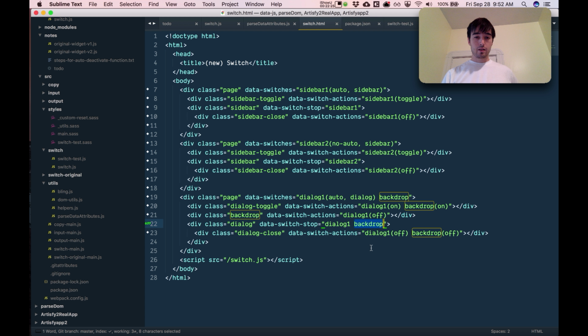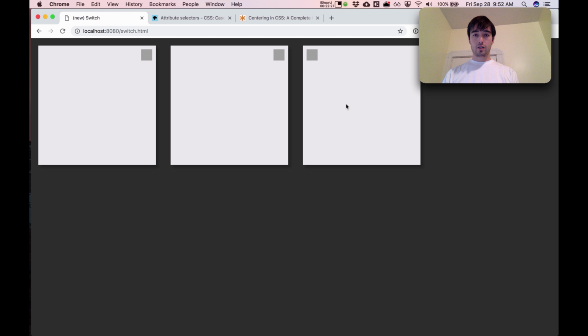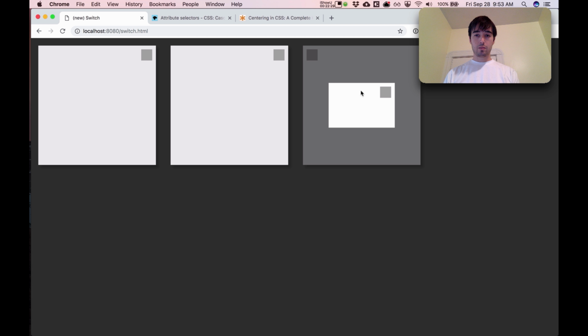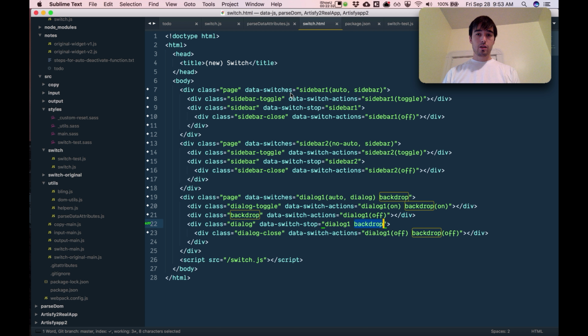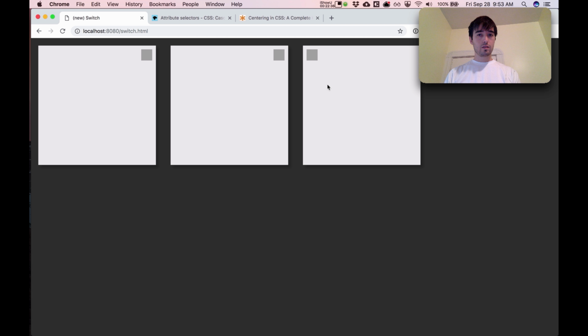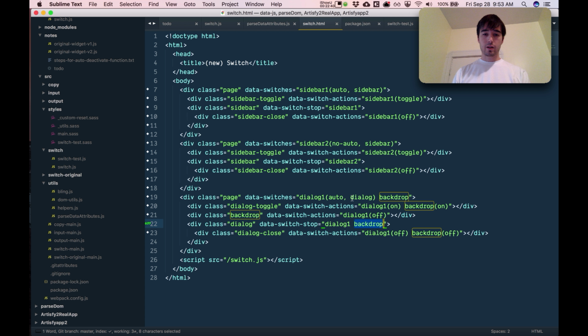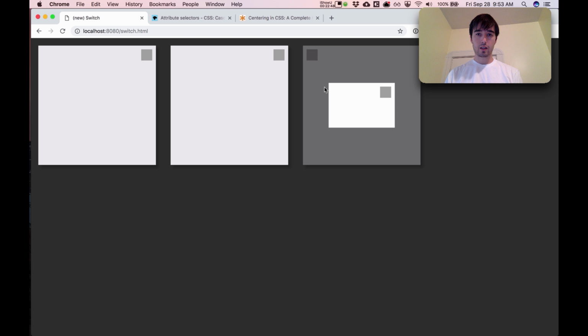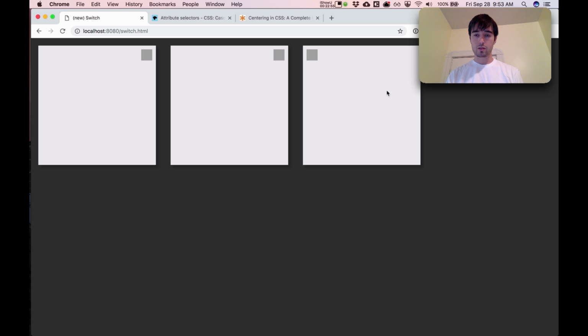And I want to see if there's another option here if you're getting the same behavior, right? Oh, what? Did I not refresh? Okay, there, now that works. Okay, so I want to see if there's another way of getting this behavior where I can say no auto close here. Okay, so now if I refresh, I click this, the backdrop is not going to close unless I explicitly close it with this close button.